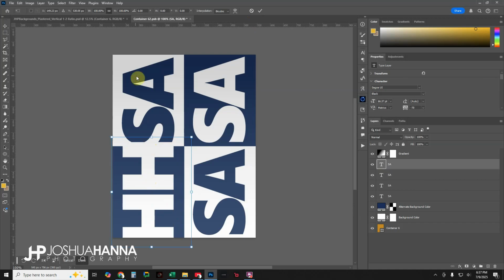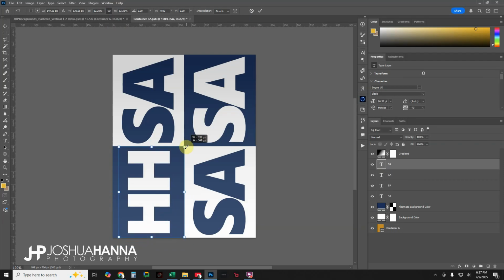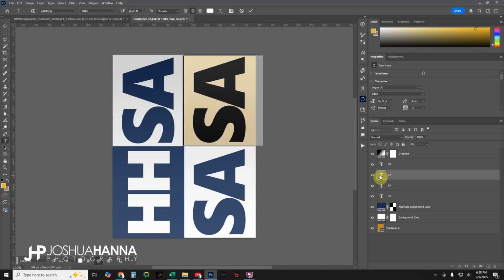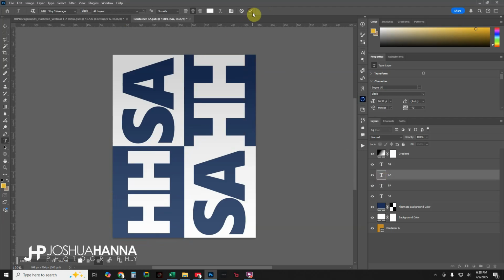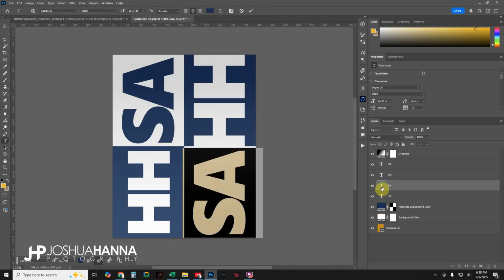Now what I like to do here personally is make sure that my lock is turned on for the resizing dimensions, so that if I hold Alt or Option and resize this so it's centered, once I get it where I like it, I can just make note of what this overall resize value is. So 82.28, I think, looks good. So as long as I remember that, then as I update each of these, HH, I'm just going to go ahead and update these really quick.